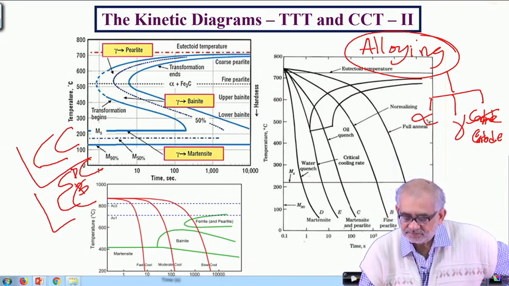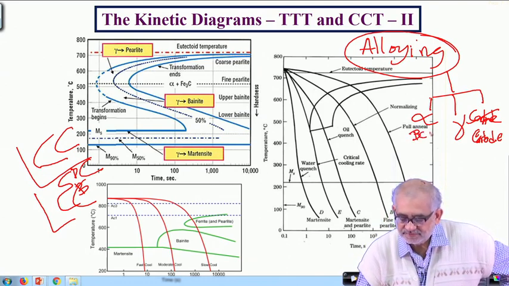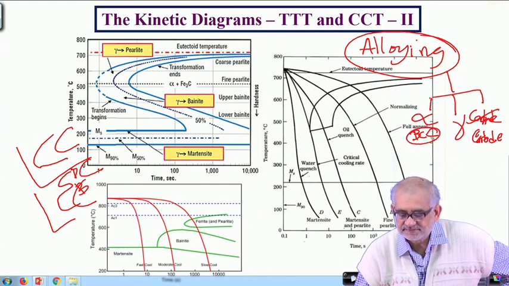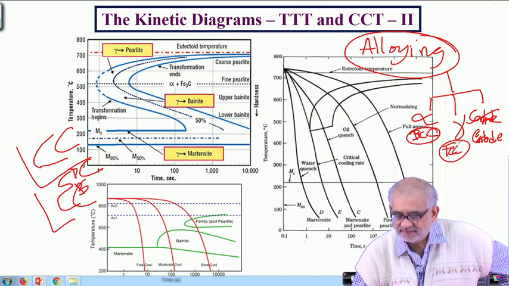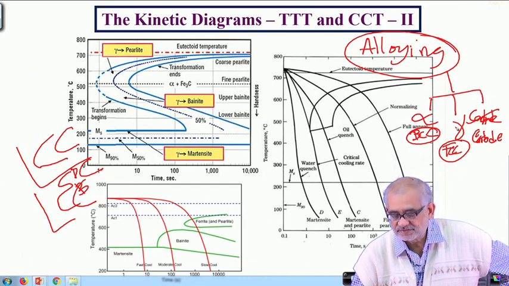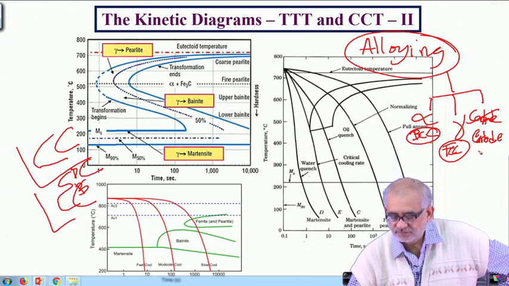Anyway, the point I'm trying to make is that all elements which are BCC in terms of their Bravais lattices are usually the ferrite stabilizers. Alloying elements which carry FCC crystal structure or Bravais lattice are usually the austenite stabilizers. And there are elements coming from both BCC and FCC varieties, but usually the BCC ones have a large tendency for the formation of various kinds of carbides, like for example titanium or tungsten and so on, though titanium is HCP and tungsten is BCC, but they have a very high affinity for carbon, and when they combine with carbon they form these carbides.